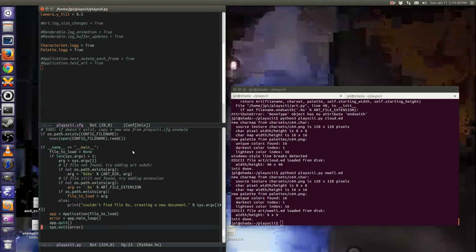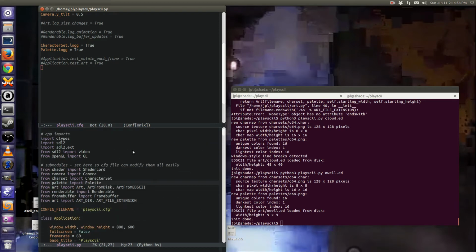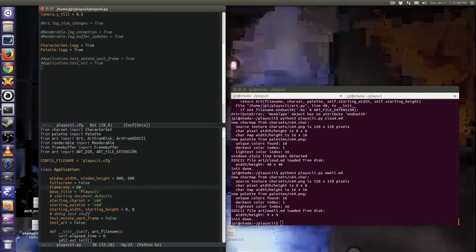Down at the very bottom, after we see up at the top of our main application file that we import our classes from these submodules that handle various parts of the program's operation. These things are all namespaces, obviously, and these classes all have defaults, like Application has some defaults specified up in that beginning-of-class properties block that you can do.